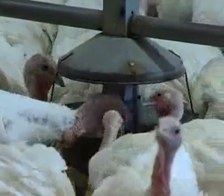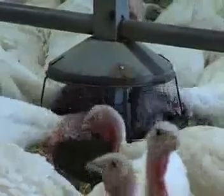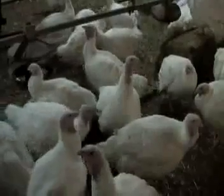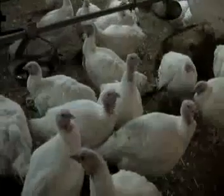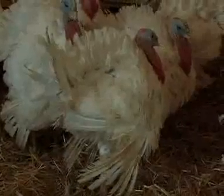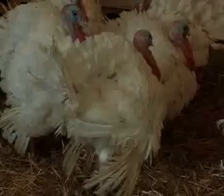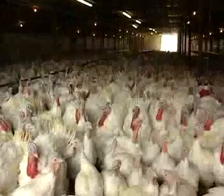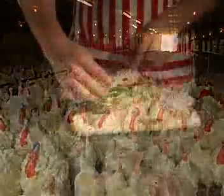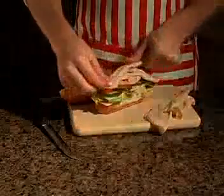There are different sizes of turkeys available in grocery stores depending on what age they are sent to market. For example, broiler turkeys weigh about 6 kg when sent to market. Hens, which are typically smaller birds, weigh 8 kg, and toms, which are larger, weigh 13 kg when sent to market. Turkeys, like broilers, are taken to market in specially equipped trucks to maintain the comfort of the birds. Good management practices at the farm level ensure that only the highest quality turkey meat is supplied to grocery stores.